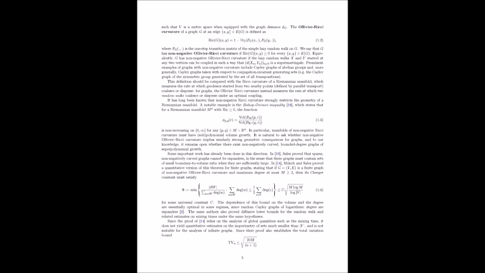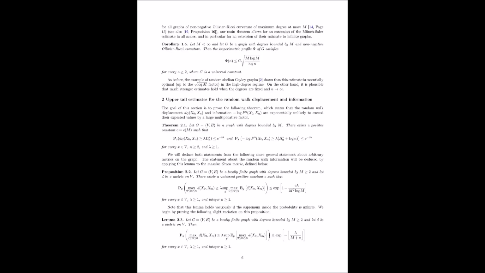Yeah. So it basically shows how the shape of a graph, kind of like the ratio of its boundary to its volume, is actually connected to the way that random walks on that graph will behave and how they spread out. And that connection is really interesting, especially when we start talking about graphs with this property called non-negative Ollivier-Ricci curvature. Yeah, we can kind of think of that as a way of measuring how curved the graph is, in a sense. And it actually turns out to have a lot of really interesting implications.